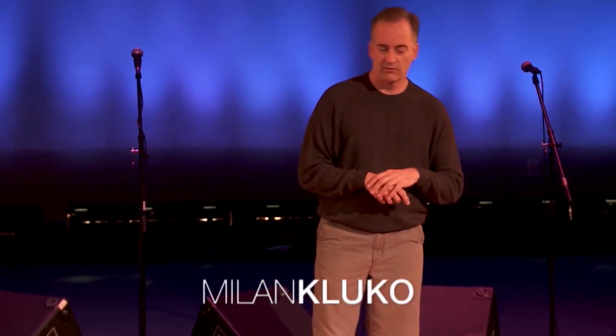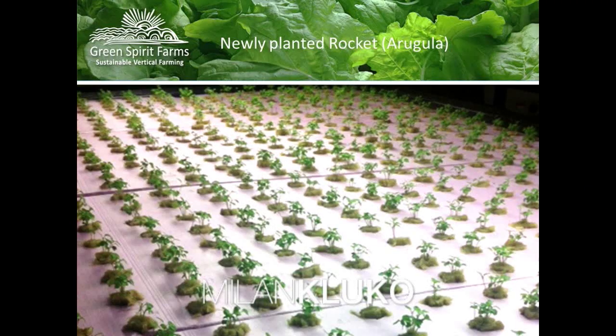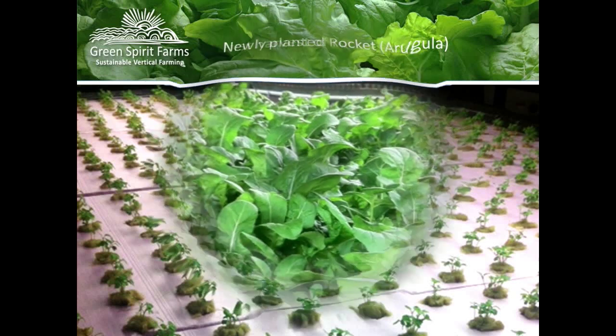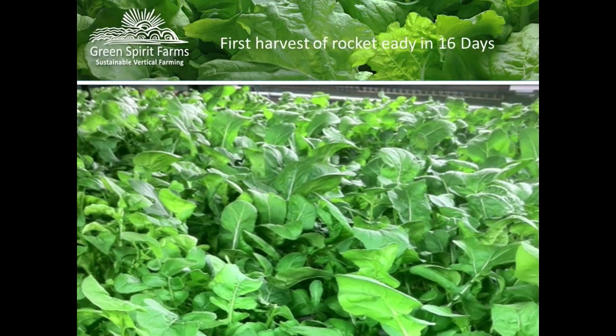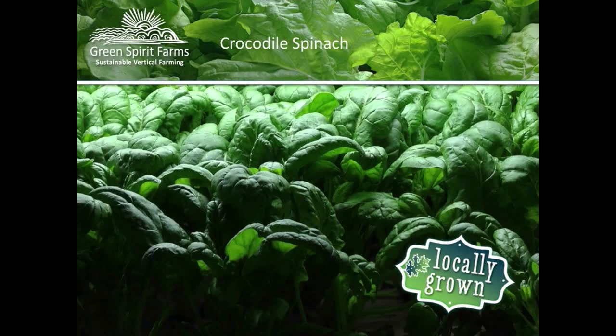So here's what we grow. We grow arugula — from a presentation I did at the University of Nottingham last month, there are about 2,000 arugula plants growing on that board, and 16 days later we have arugula. We cut that arugula and it grows back — it's called cut-and-come-again. Every gardener does that, but we do it 24/7, 365. We grow the best spinach — it's a Savoy spinach, grown locally. We sell out of that, and we sell out of kale.